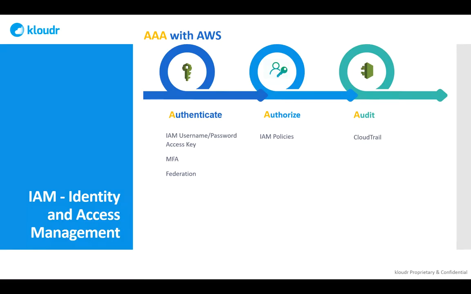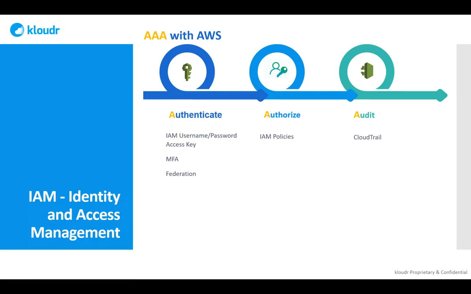So we create a username and password for user A. We assign the policy of starting and stopping only the EC2 instance to this user, and so on. So it is required to have segregation between authentication and authorization, because not all users have the same level of authorization under the same account. So in this way, we create different types of users, and we authorize them by assigning them pre-configured policies, or you can also create custom policies based on your need.